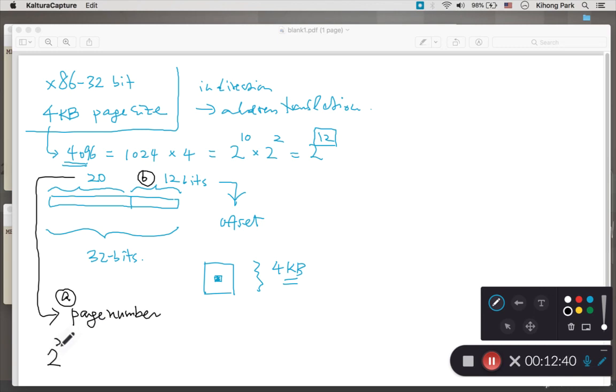And 2 to the 20 is how many? That's 2 to the 10 times 2 to the 10. And 2 to the 10, of course, is 1024, or roughly 1,000. That's why I refer to this as 1 million, because it's 1,000 times 1,000, which is roughly, in this case, 1 million. And here we're not paying attention to those details of there being, of course, 24, which we have to do when we do actual calculations. But ballpark speaking, it's about 1 million pages. So, what does address translation then actually entail?